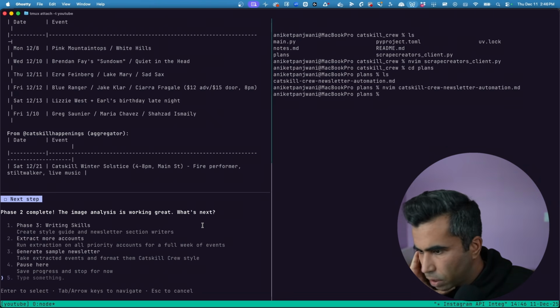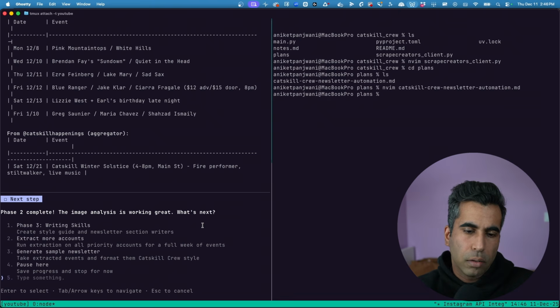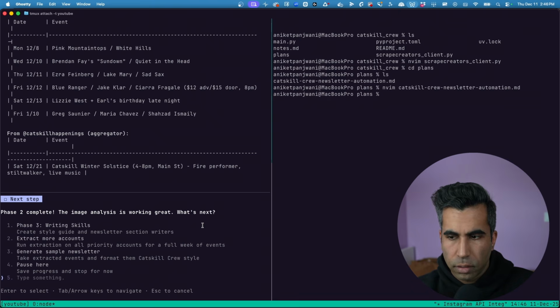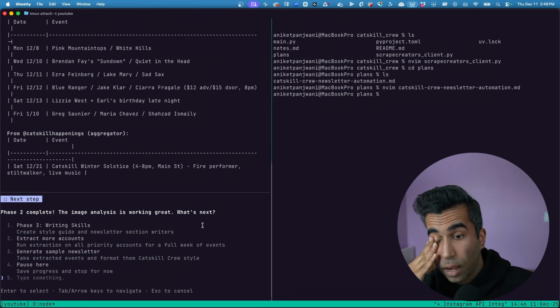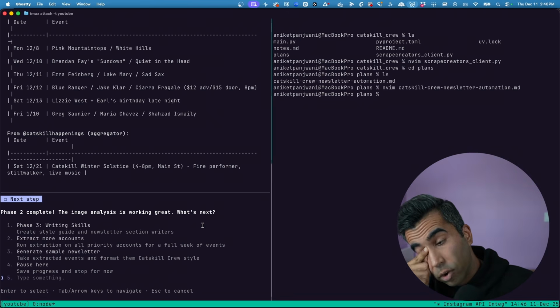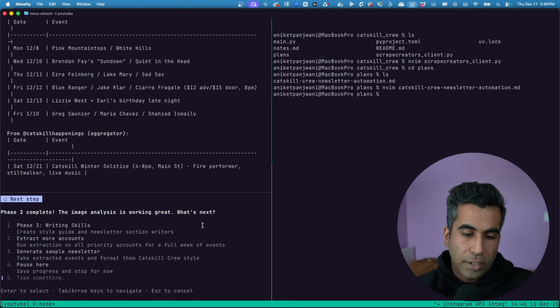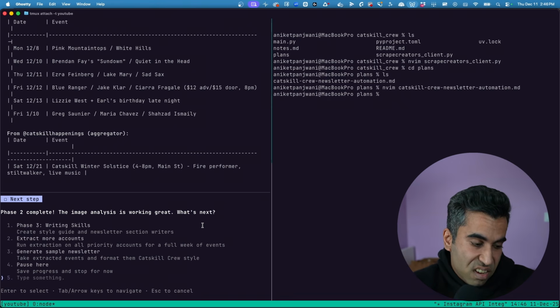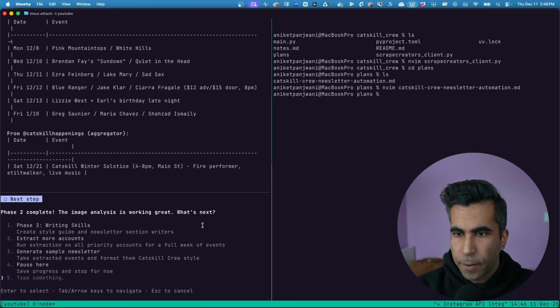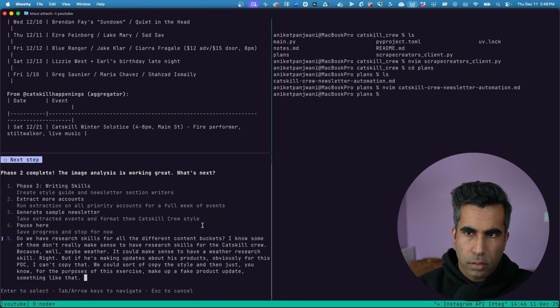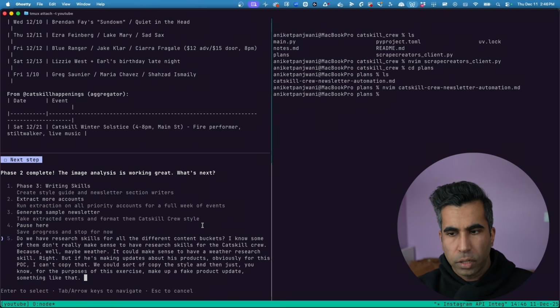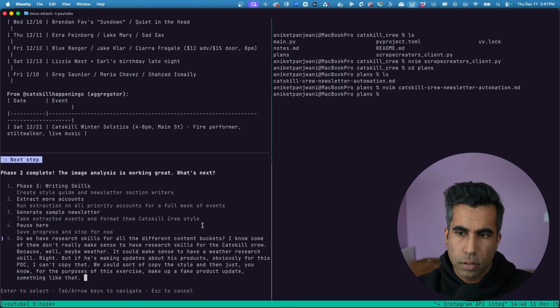But if he's making updates about his product, obviously for this POC, I can't copy that. We could sort of copy the style and then just, for the purposes of this exercise, make up a fake product update, something like that. But I just want to make sure I understand these phases correctly and that we're genuinely done in phase 2 with all the research stuff, or was the research stuff also in phase 3?